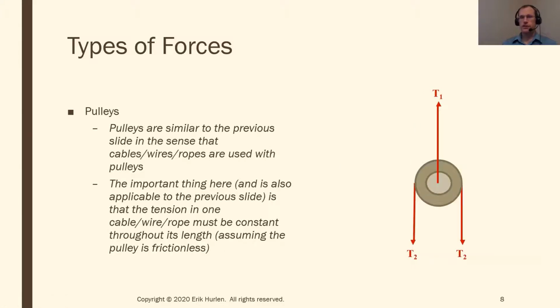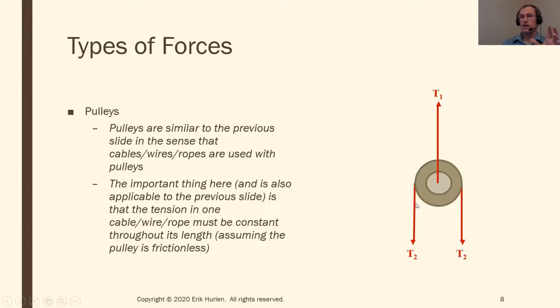So this brings us to pulleys. Again, the tension force is the same everywhere inside a rope. If I string that rope over a pulley, then the two tension forces in that same rope are going to be the same. So these two tension forces, T2, are both equal, because again, the tension force has to be the same everywhere throughout the rope.